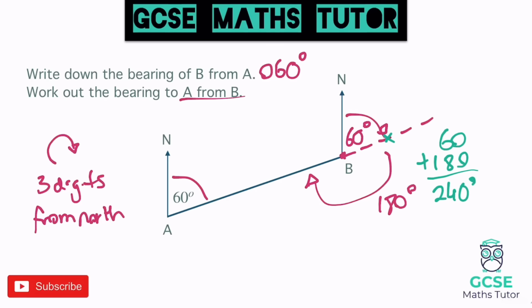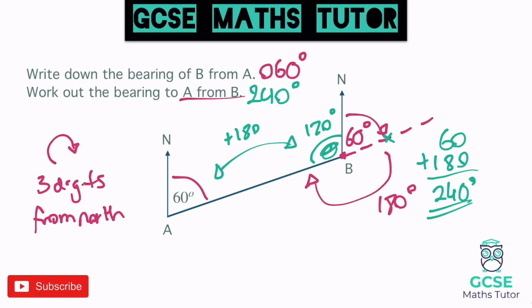So my answer for that would be 240 degrees, which does have 3 digits, so I can just leave it like that. Of course, there is another way that you can look at this as well. We could think about these 2 angles here as being co-interior that add up to 180. These 2 add up to 180. So this one here must have been 120. So actually I could take away 120 from 360, because that full turn there is 360, and we've got this little bit here as being 120, so I could actually do it like that as well. So there's 2 ways that we could approach it.